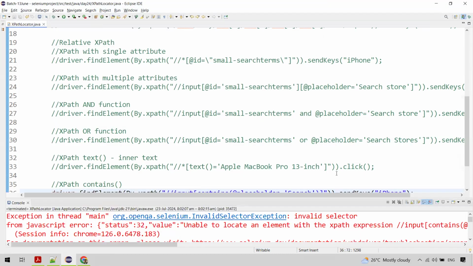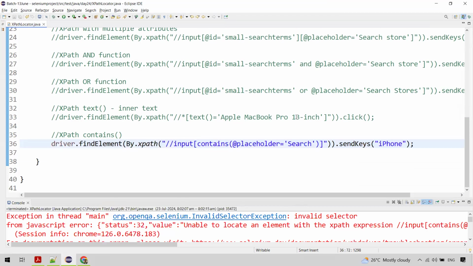Okay, I think we didn't pass. Okay, invalid selector exception. Where are we getting this? XPath input contains.